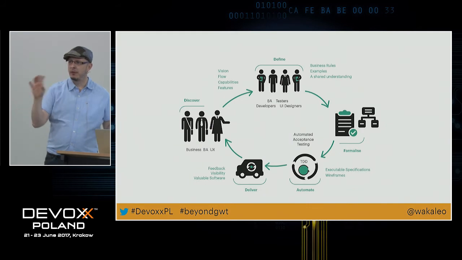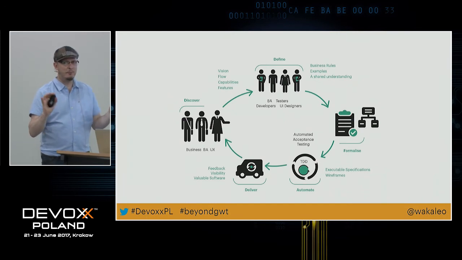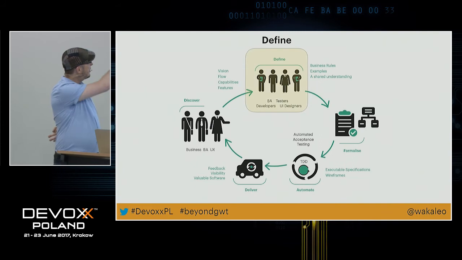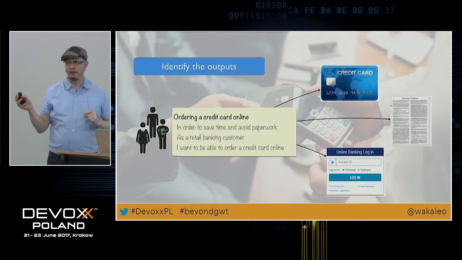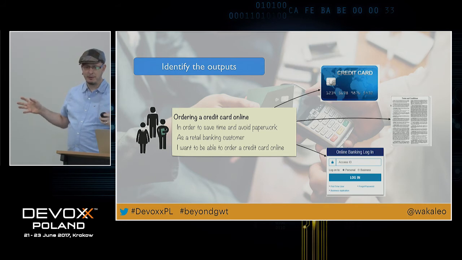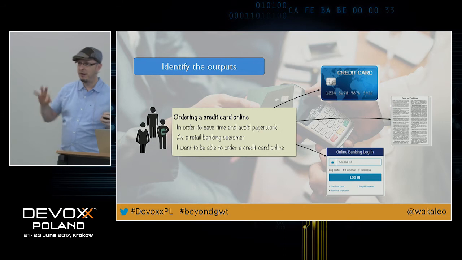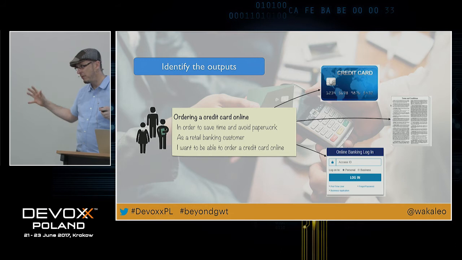But if we get into the stage where normally you'd see Cucumber, at the sprint stage, at the sprint planning and pre-planning stage, the define phase. At this stage, we're going to start to think about what are the outcomes, what are we trying to achieve? Now, if you're using behavior-driven development, we start from the outcomes. We start from the outputs. Chris Matz likes to say that the value in a system comes from the outputs, not from the inputs. There's no value in a screen. The value is what the screen enables you to do.